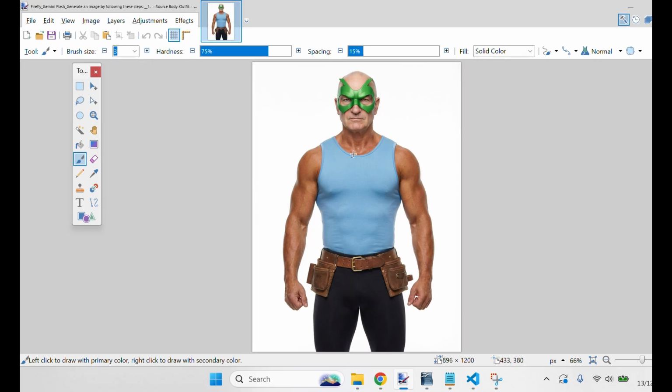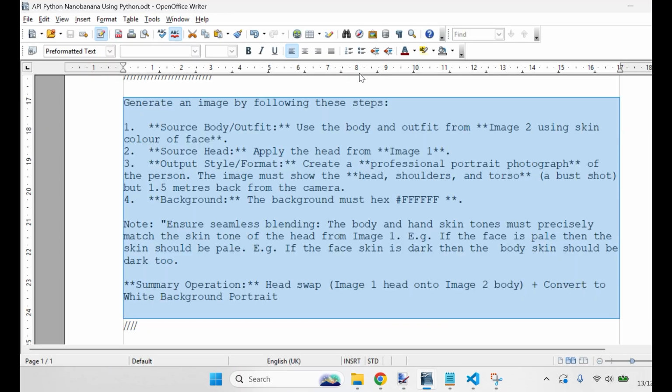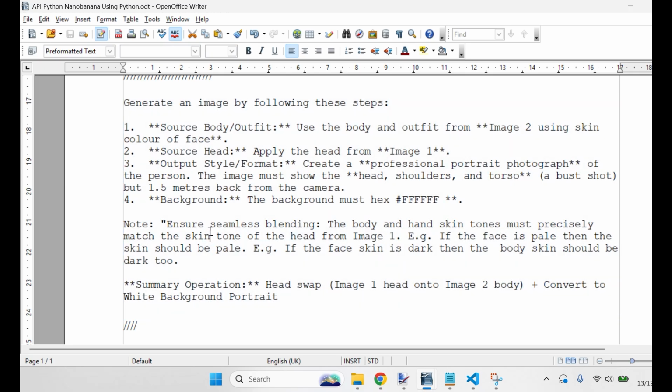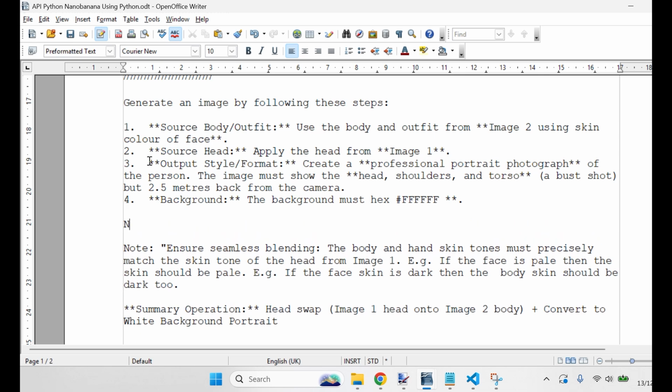Still not happy, because it's 1.5 meters back, but it's the gap above the head that I really wanted to improve upon. So instead of my 1.5 meters back, I'm going to go for 2.5 meters back from the camera. And I'm going to add another note.